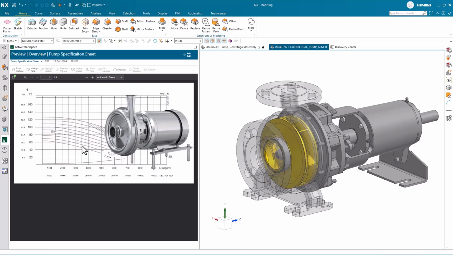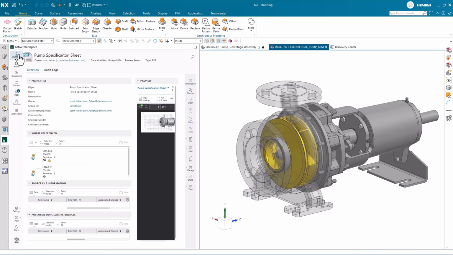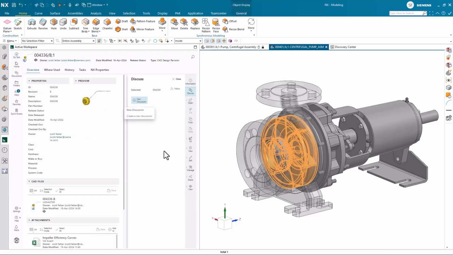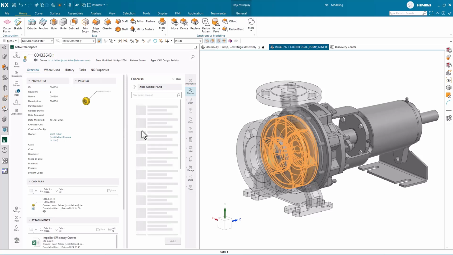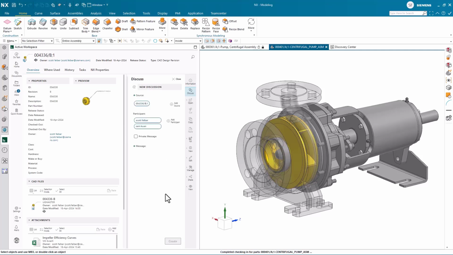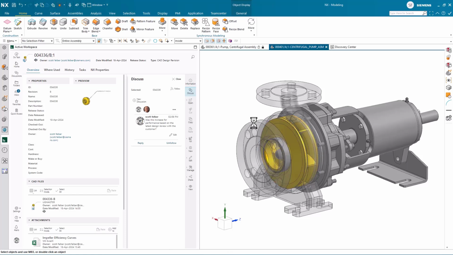I'm going to take a quick look at the specification sheet here and notice that, based on the request from the project manager, our pump can meet the requirements if we make this design change. So what I want to do now is go back and start a discussion with the project manager, because yesterday we had a design review with the customer, and I participated in it. I want to make sure that no other new information came up since he's on site with them, and it's kind of the discussion we had yesterday. As I wait for that discussion to come back, I'm going to start looking at the work I need to perform to make this change.